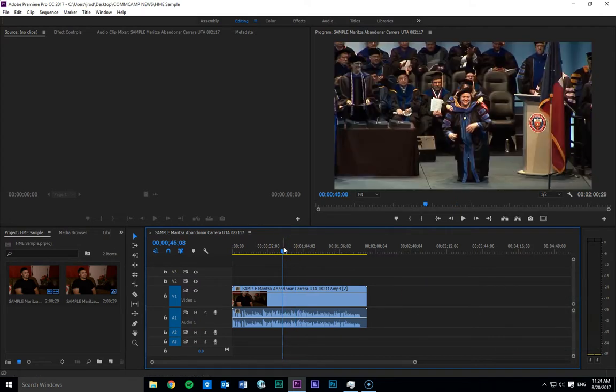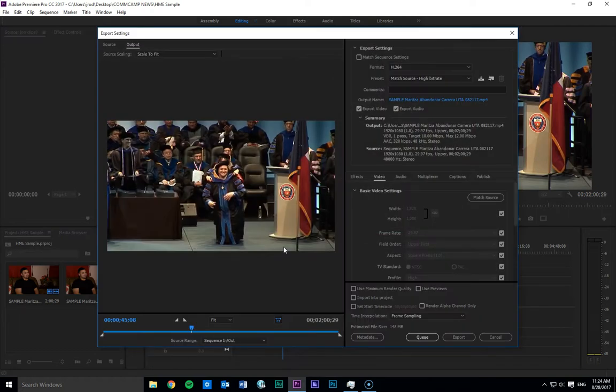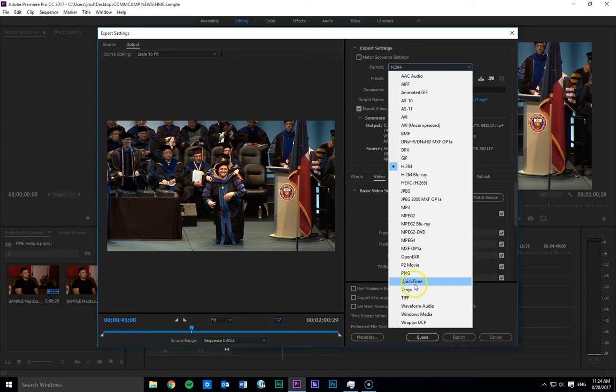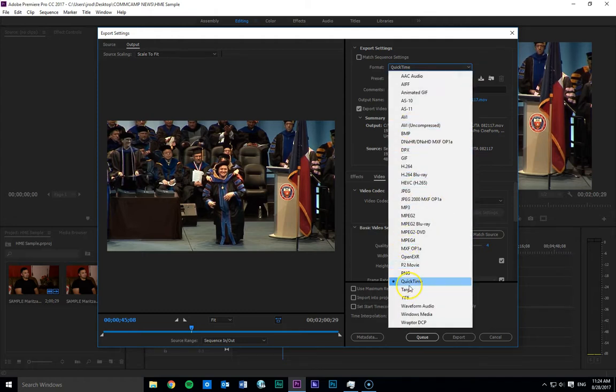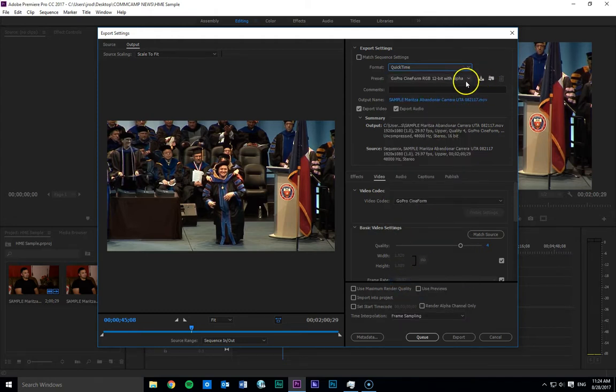Let's say we're going to export this video, and we're going to open the export settings. You can do that by File, Export Media, or press just Control M. And this is basically the export setting window. You have to select QuickTime. There's no way you can select H.264. You select anything different than QuickTime and it's not going to do it.